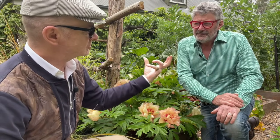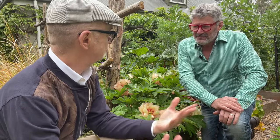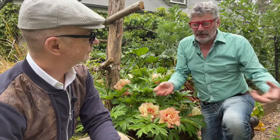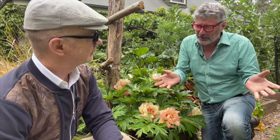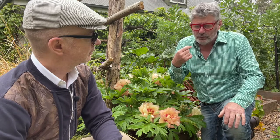So, herbaceous are tuberous, a tree peony is not, it's just rooty. Yeah, yes, I love your technical terminology. So what's the Itoh, a combination of two? Yeah, well, it tends to have sort of tubery looking roots. I mean, even the tree peonies get big fat fleshy roots. I mean, none of them have fine rooty structures under them. So they all get quite big fat roots which are quite water holding.